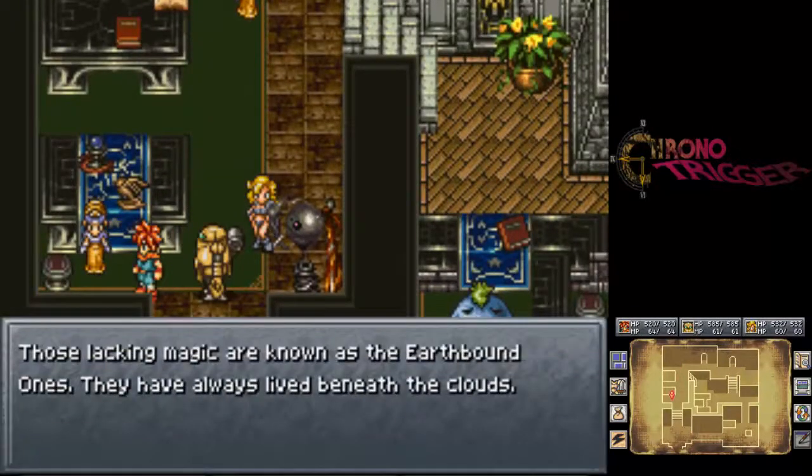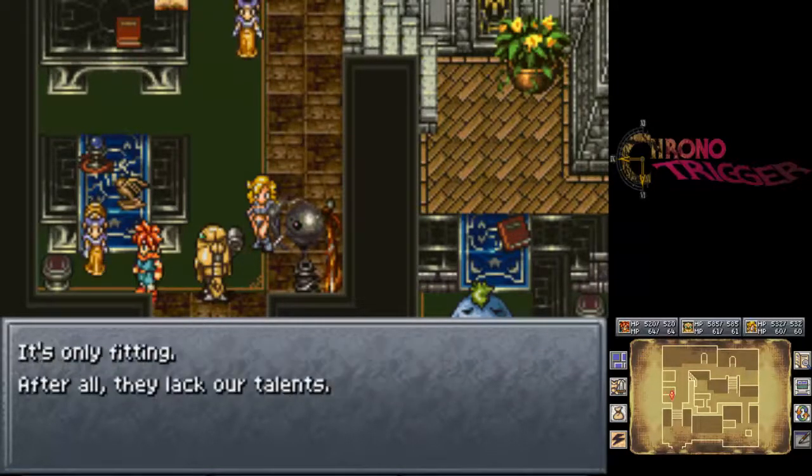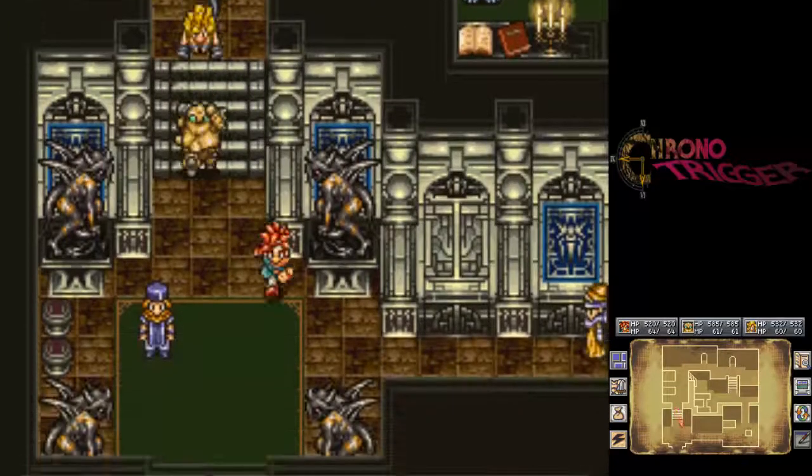Those lacking magic are known as the Earthbound ones. No, not that game. They have always lived beneath the clouds. It's only fitting. After all, they lack such talents.